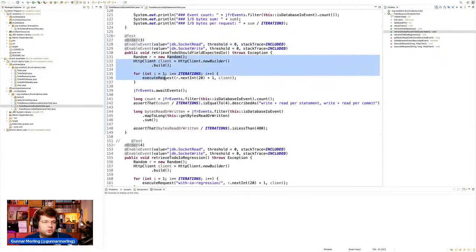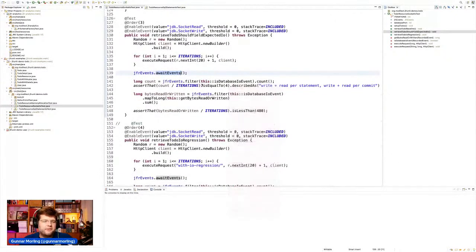Then I run my actual code under test. Here I'm just using the Java HTTP client to invoke 20 requests, 20 GET to-do requests. I have this synchronization barrier to make sure I've received all the events originating from this test. And then I do my assertions.